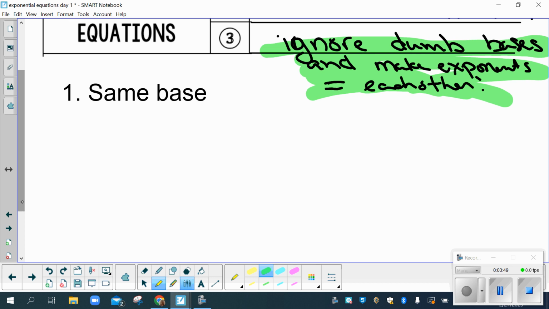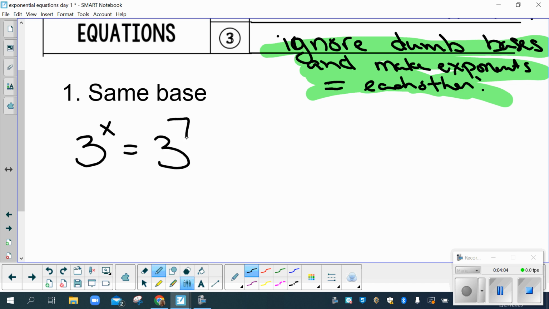I'm going to give you some examples. You're going to do them. You guys ready? Here we go. First example. Super, super easy. Are you ready? Example number 1. If the bases are the same, you get to ignore them. So to do this problem, watch what you do. Yay! Math is fun! Yeah, that's it.